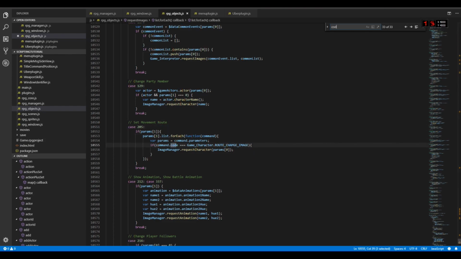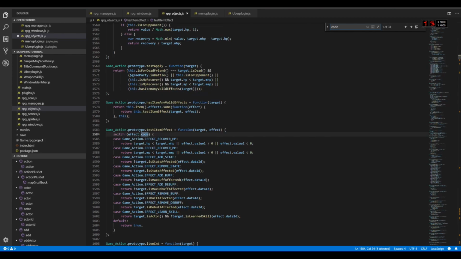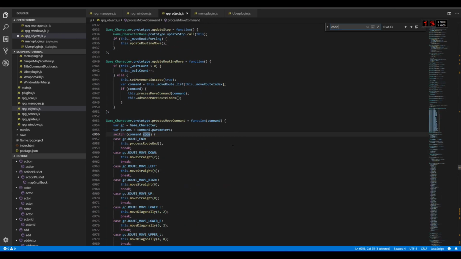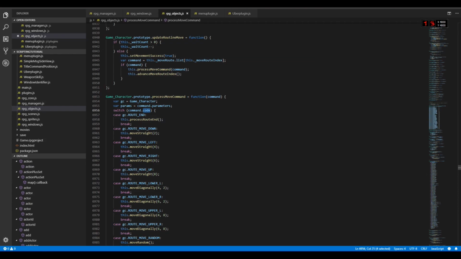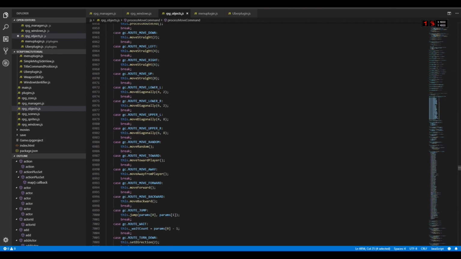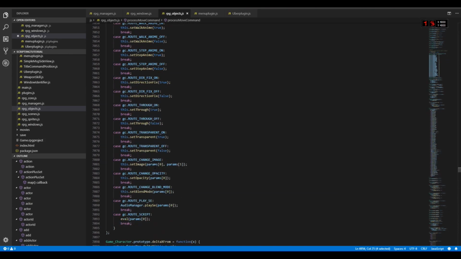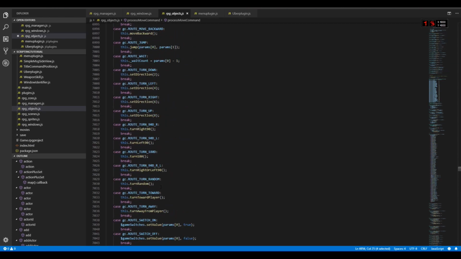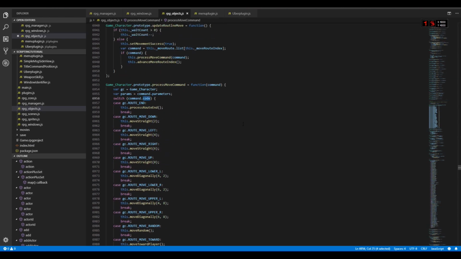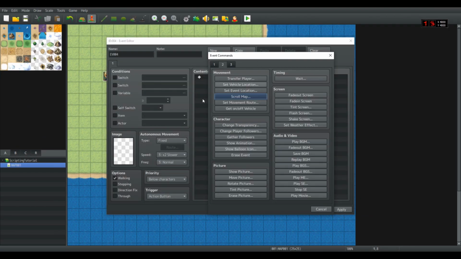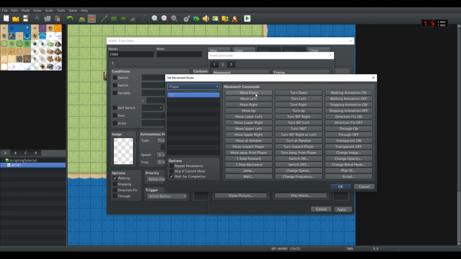So if we take a look at code, we are finally at the process move command function, which will show us these ridiculous names for the codes, and you definitely do not want to set up this. So for this reason, it is much better to set up the movement route classically in the event editor. If you open the event editor, this is much more straightforward.